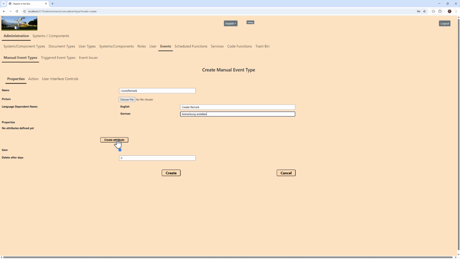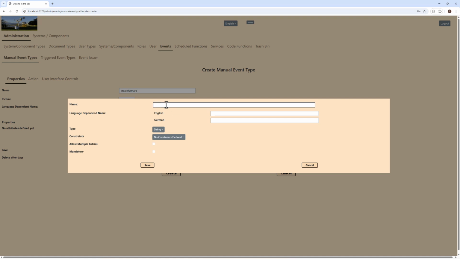And I need to create the attributes of that event. From the programmatic perspective, all those attributes assigned to an event will finally create JSON objects, so key value pairs, and that's the way an event is represented. I will start with the creator ID here.